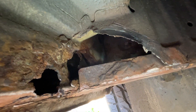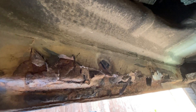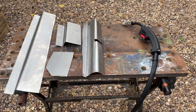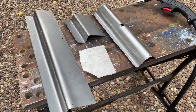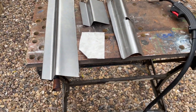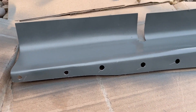Next up is some more distressing rust scenes. This is towards the front of the vehicle on the same sill - it was worse than I thought. I just kept tapping and found holes, and it got absolutely horrendous. So I set about making more bits of metal. These were a bit easier to make with simpler bends, and everything gets a coating of zinc primer - this is a weld-through primer.